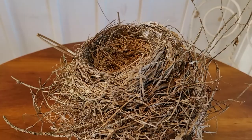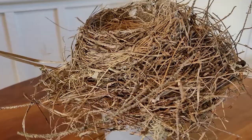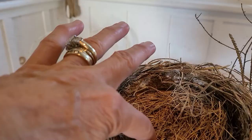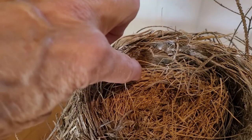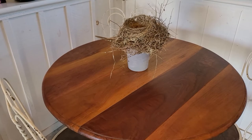I do collect bird nests. I just think they're absolutely beautiful — as far as a bird, the architecture that they design and how they put a nest together with all the different materials. These here are from pine trees. They gather everything — you have the soft material inside, there's mud, they make a nice mud pack, they put birch bark in it, anything that they can find. So I just love my bird nests.